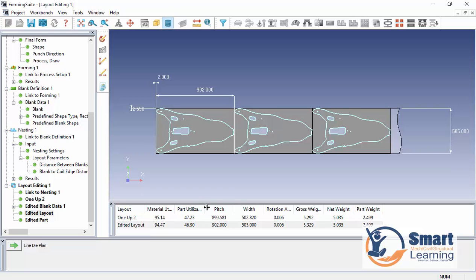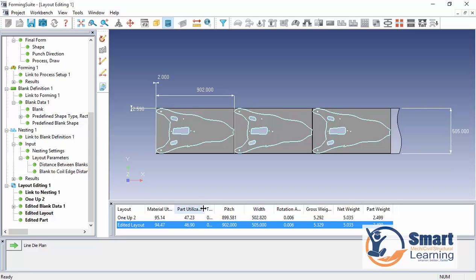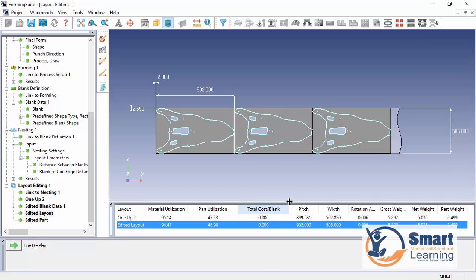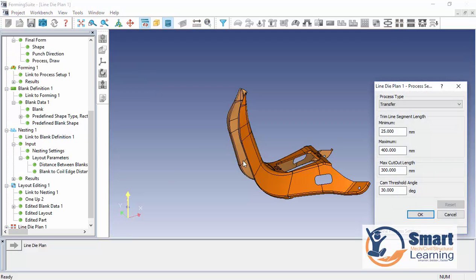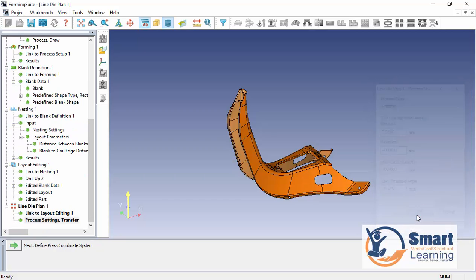And now you can see the part utilization, material utilization, total cost per blank, pitch, width which we have updated here, and gross weight and net weight for this edited layout, and part weight as well. Then you can directly go to your next process for processing the die type and its operation.